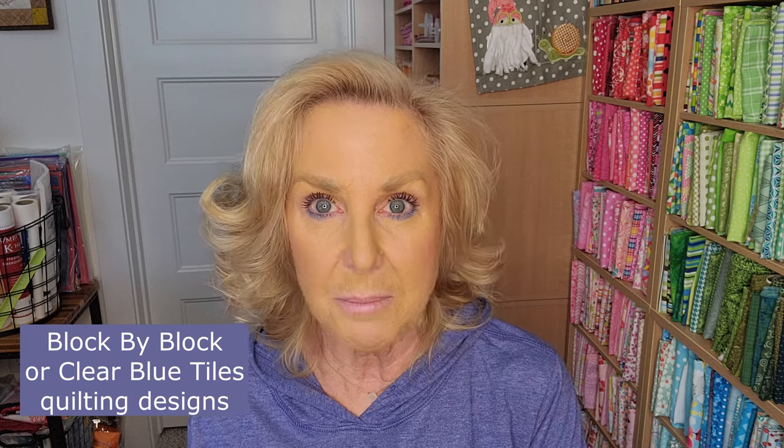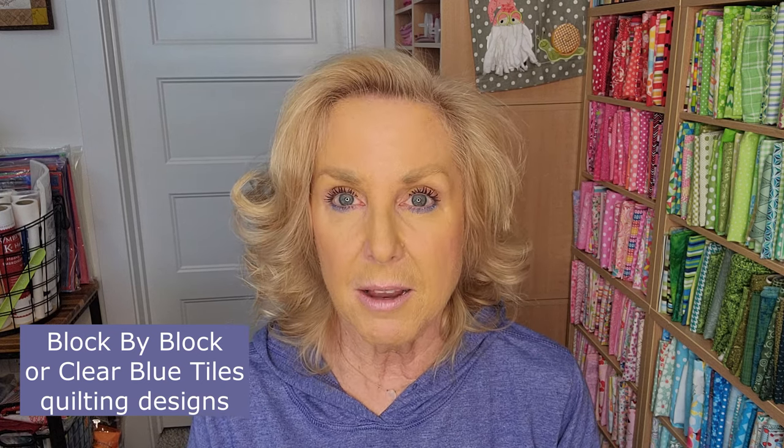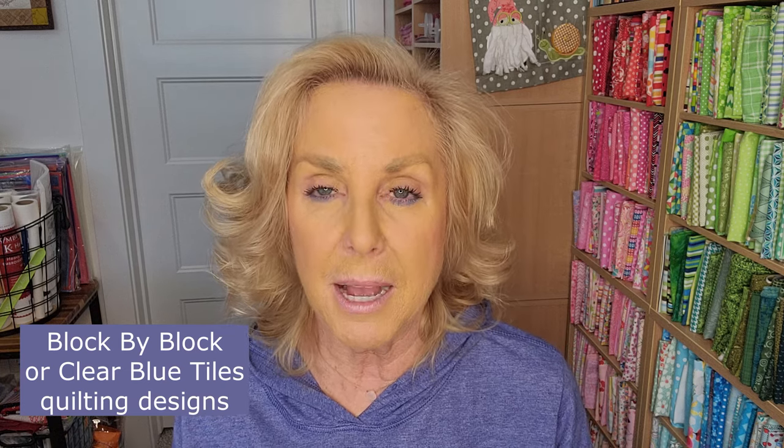All right, fusible backing. So I want to mention that we are going to quilt this in the hoop. So if this is a first project for you, I know there's a lot of newbies doing this, I want to quickly say that in our bundle of quilting, there is block by block quilting and there's clear blue tiles quilting. So block by block or CBT. We are not using the CBT. We are doing the block by block method. And I have an entire video about CBT versus BBB that will help explain it. But for this entire project, we are doing the block by block method.